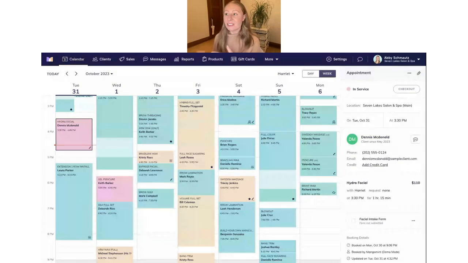So yeah, this is a really great tour of the calendar. I really love Mangomint's single screen scheduling and checkout as well. This is something you guys will notice here: on the left side, you can see your entire calendar and the schedule, but you can also still check out clients at the same time on the right side. So you have the side-by-side view, and you never have to leave your view of the calendar. You can keep an eye on the schedule while you're checking out your appointments. So I love that as well.